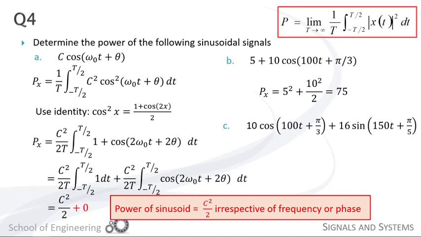Well, that's correct. Because all you need to do is, I've got two sinusoids. It doesn't matter what the frequency is, doesn't matter what the phase is. 10 squared on 2 plus 16 squared on 2. I don't need to think about anything else. Done. This is the reason why these questions have been given, so you actually get to know these shortcuts and understand them. Not because I want to torture you with integrals. In fact, I'm trying to lead you away from that. Use them where needed, but there are all these other shortcuts which you need to know.